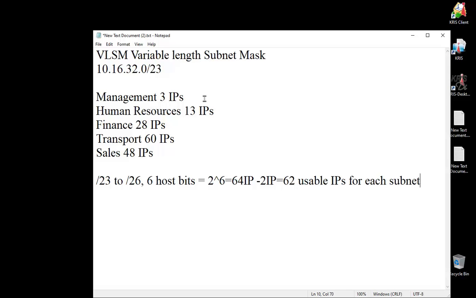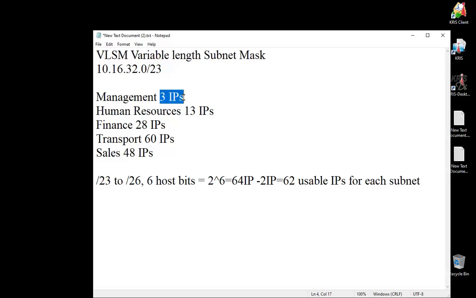So it means that regardless of how many addresses are used by the different departments, 62 IP addresses are reserved for every subnet. For example, the management department, which only requires 3 IP, would be a huge waste of IP addresses, even though we have changed the subnet mask and split the bigger network into smaller subnets. And this is where variable length subnet mask is much more efficient in allocating IP addresses to the different groups based on the most effective allocation.